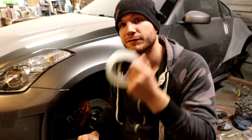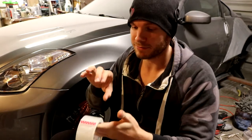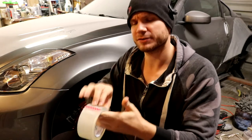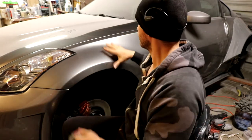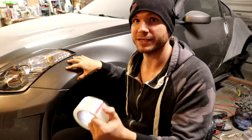Now, this also serves as a great release agent for fiberglassing as well. It's one of the other reasons why I love the packing tape: the resin will not stick to this. It'll stick to it, but it will release very, very easily. So it's going to serve a double purpose, not only protecting the paint, but also as our release.